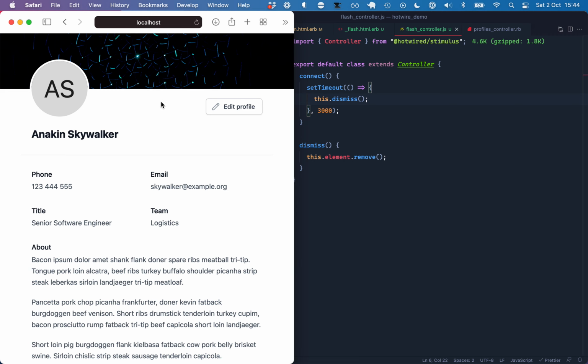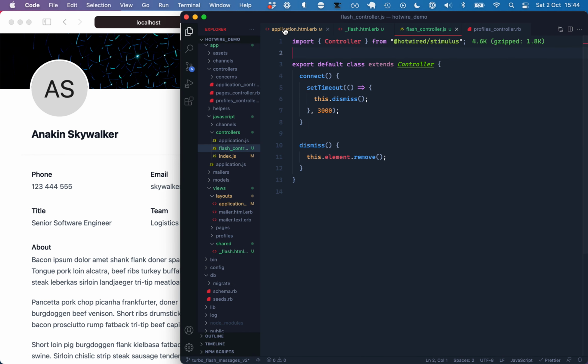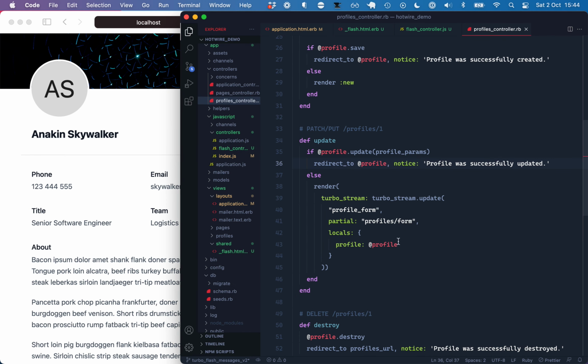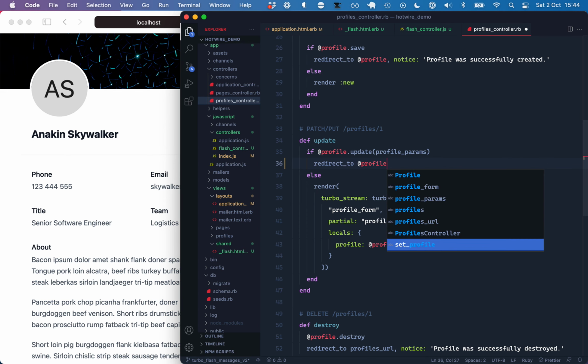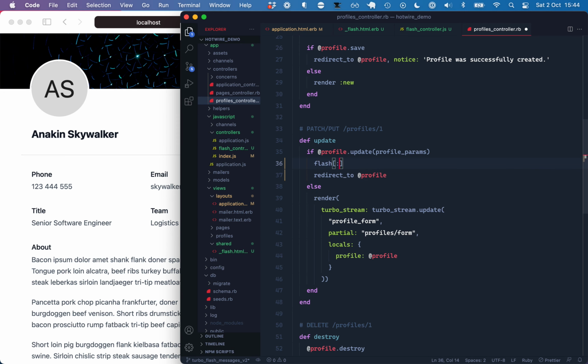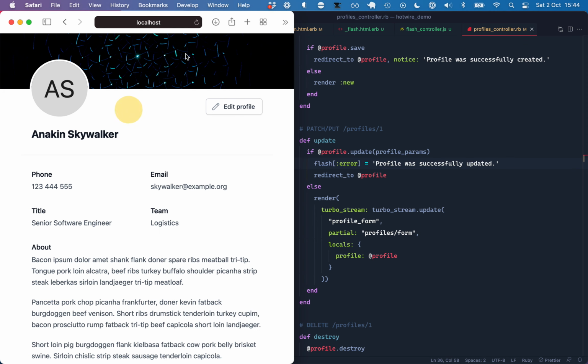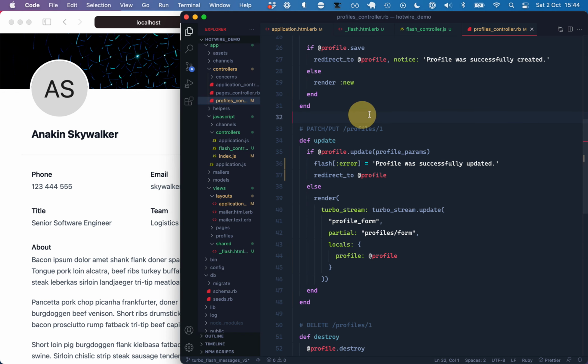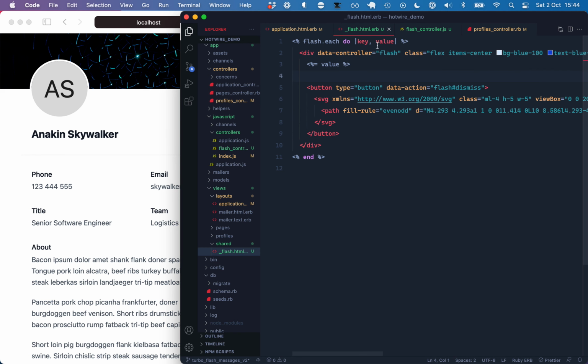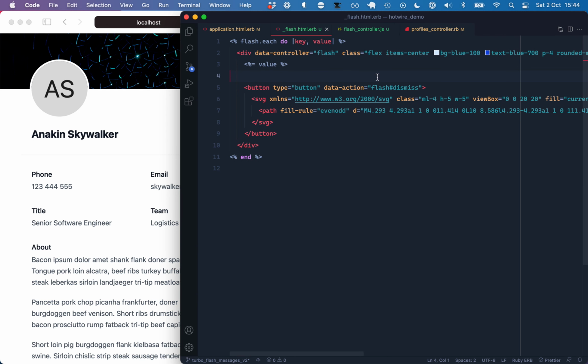The next thing I want to do is take a look at errors. So if we go back to our controller and change this message to be a flash error, and refresh, you'll see it still has the blue styling. So one way to deal with that is just to check what the key is. So I'll just go ahead and create a helper for that. So let's just use Rails to generate one.